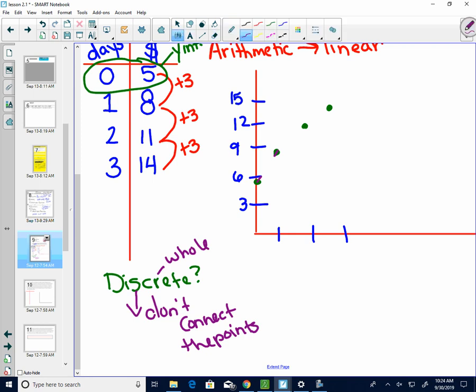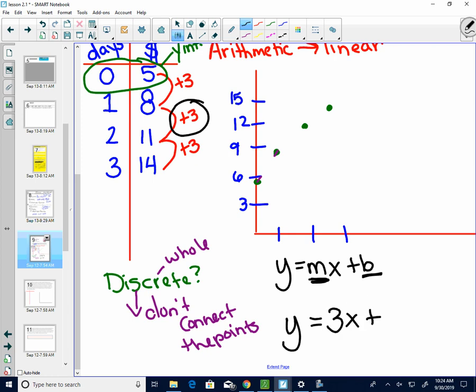So then the next thing was, let's write an equation. Well, we know it's arithmetic, we know it's linear, and we know the general form of a linear equation is y equals mx plus b. M is what we're changing by, that is our slope. B is where x is 0. So the equation for this would be y is equal, and what were we adding every time? We were adding 3. And where did we start? She started with 5 pennies. So that is the equation for this data.